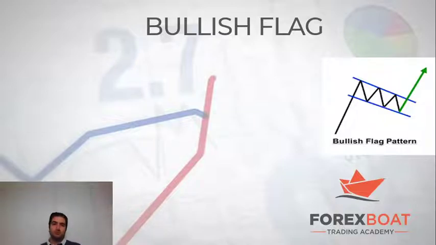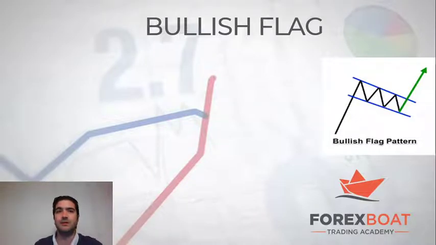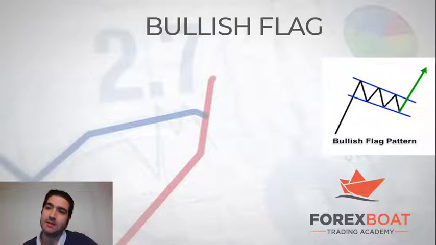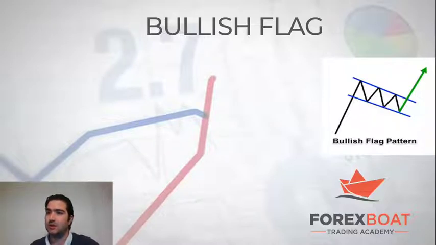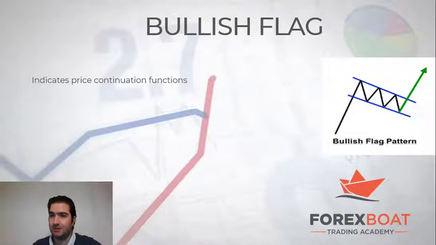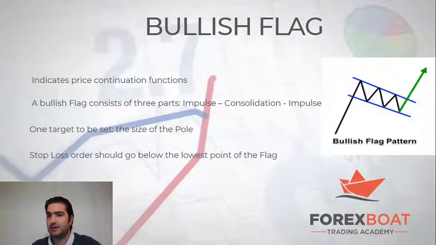We will give you one example for each chart pattern. We picked our favorite ones, and we will talk in detail one by one. We will start with the bullish flag. The price was in an upward movement, then it entered a consolidation, and what we expect after this is another impulse in the same direction of the main trend. Your stop loss will be at the lowest point of the flag. Your target is the size of the pole.